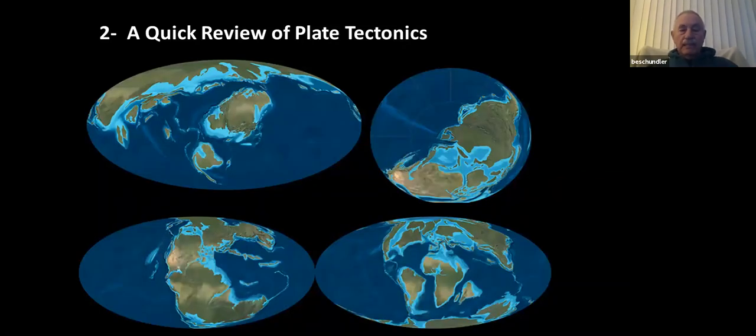Now let's talk about plate tectonics. And all of you who are older than probably 65, I could say raise your hand. And if you don't understand plate tectonics, you don't remember it, it's because it was only taught, or they only began to really talk about it and teach plate tectonics in the very late 60s and early 70s. And so when I did ranger programs, it was fascinating to watch that all the younger generations and the teenagers, the 20s and 30-year-olds, they all knew all about plate tectonics. On the other hand, you'd ask the gray heads to say how many of you understood or learned about plate tectonics, and nobody could raise their hand.